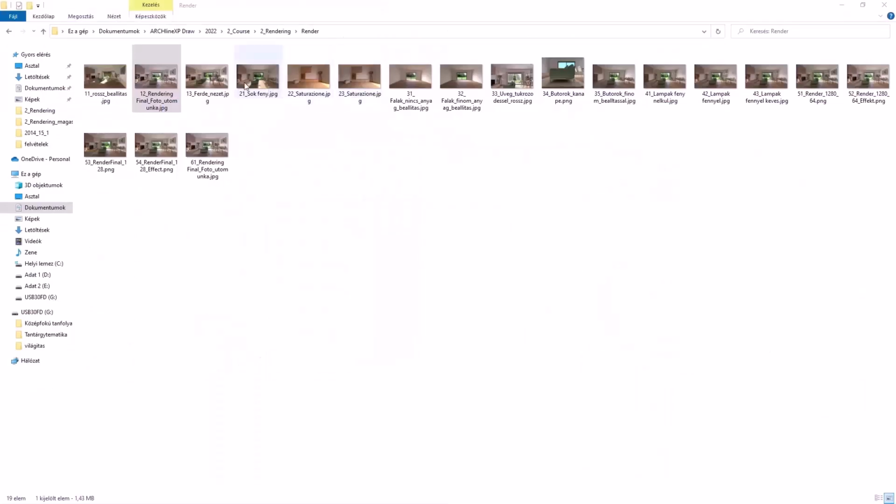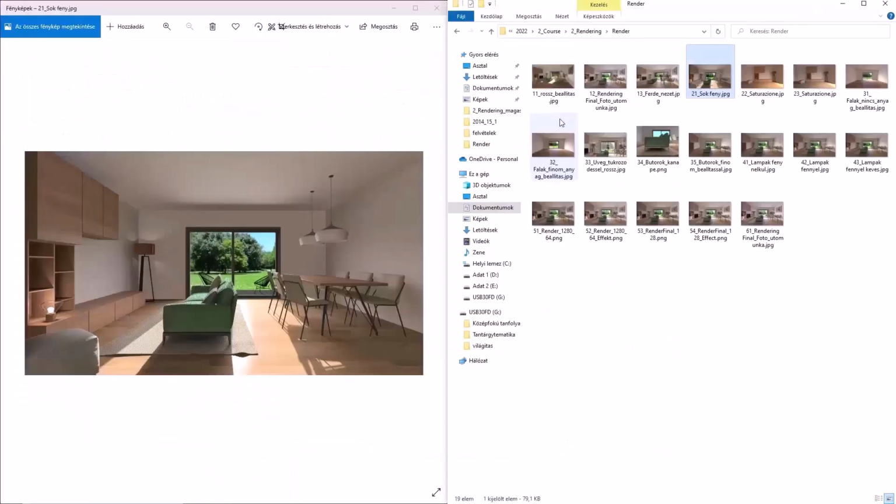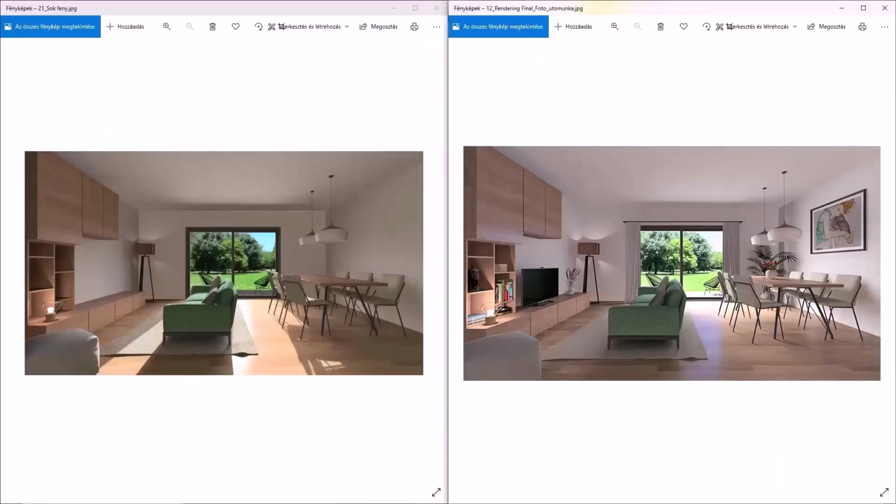Let's look at the final rendering and the image 21 side by side. As we have already discussed, the light is very strong in this picture. Almost the whole scene is dominated by sunlight. It is also a bit overexposed, and there is a strong contrast at the edge of the shadows. In the second image, we get a subtle transition, so it is important to find the right light-shadow balance. Let the light come from ahead and not from behind us, and don't let the sun dominate the view.